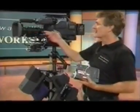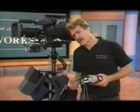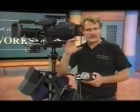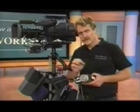And you can also have a separate motor for iris or a motor for zoom, although the zoom doesn't work really like a real zoom. It's good for changing focal lengths, and maybe you can hide that in a set, but it's not a real zoom.